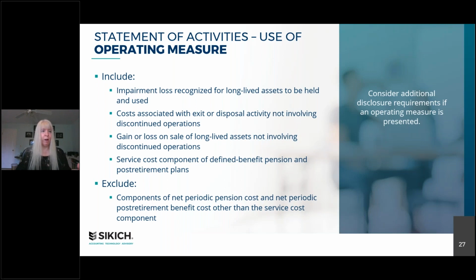So needs to be in your revenue and or expenses, not expenses, I'm sorry, losses, either in your gains or losses. So either in the revenue section, or if you're presenting a statement of activities that have expenses and losses, it would belong in the losses section. Most often it's presented in the revenue section for your gain or loss on disposal.